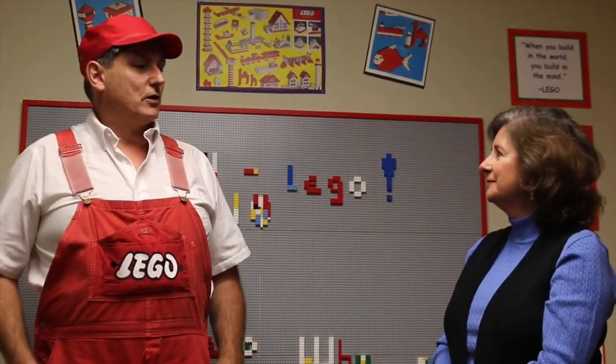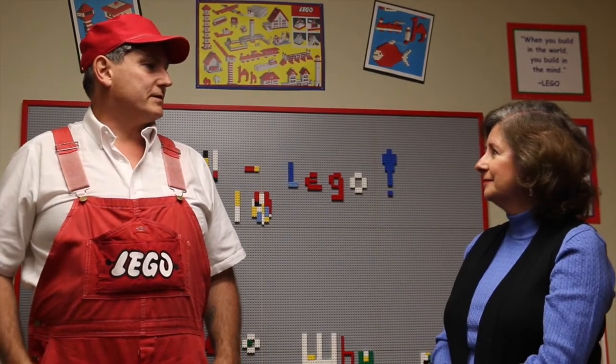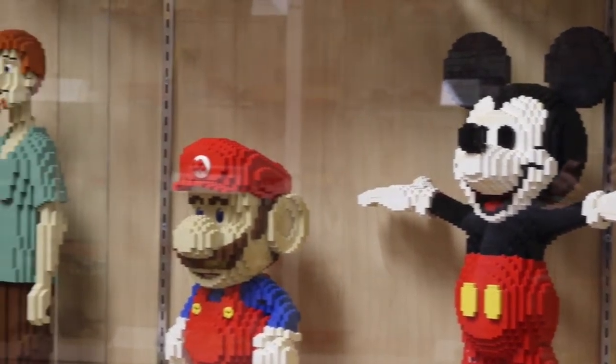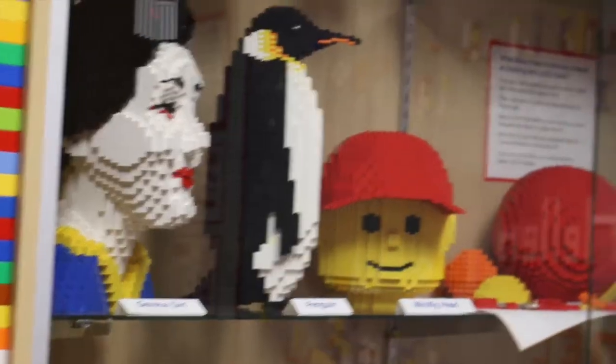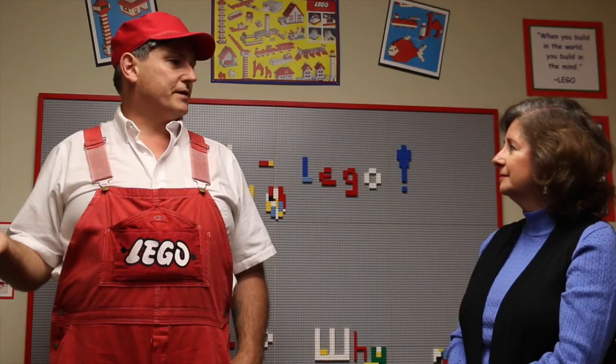And we have some master builder displays here in the museum. Can you talk a little bit about what it takes to become a master builder? Master builders are considered people that can take an idea and brick and manage to manufacture it themselves at their house. We have Bill Volbrecht in the case, who became a master builder at Legoland and, before he left the employment of Lego, became a park designer.